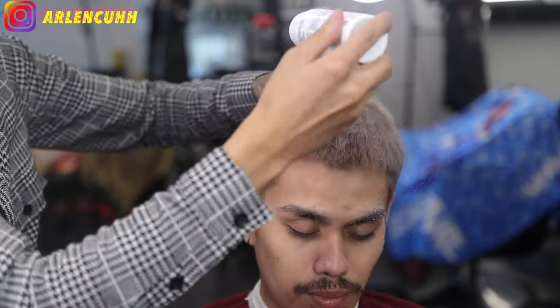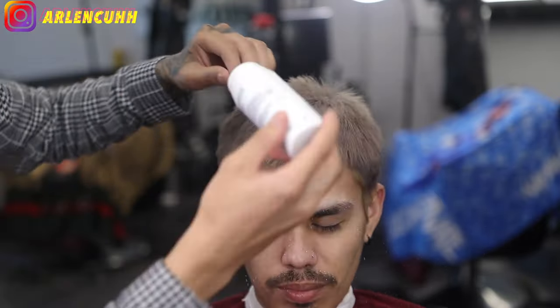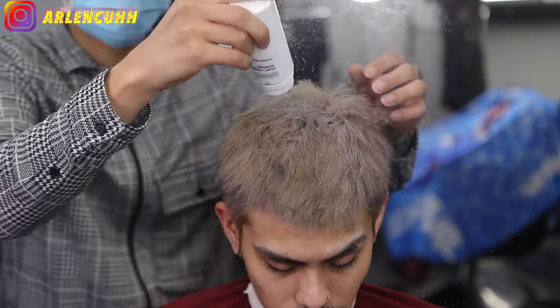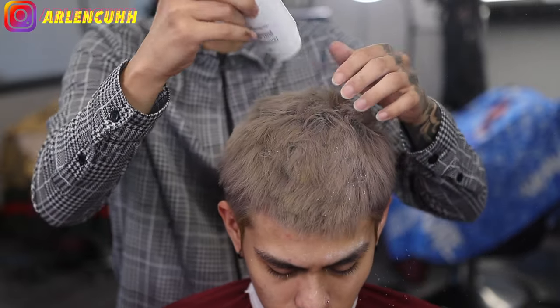You want to apply lightly on the head and kind of just mess it up. That's basically what you could do. Just mess it all up. It's called a messy crop, messy texture top. So just mess it all up, you guys.